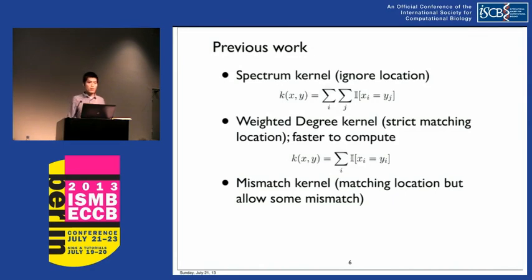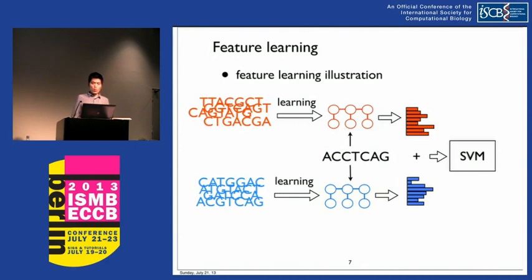While kernel methods are very powerful, they are very computationally expensive, because you have to compute pairwise distances between all sequences, which scales with the number of sequences squared. In this paper, we propose a different paradigm. Instead of hand-engineering those features, we would like to learn them directly from the training set, and then extract the features at test time and pass them to a classifier, such as a support vector machine, SVM.